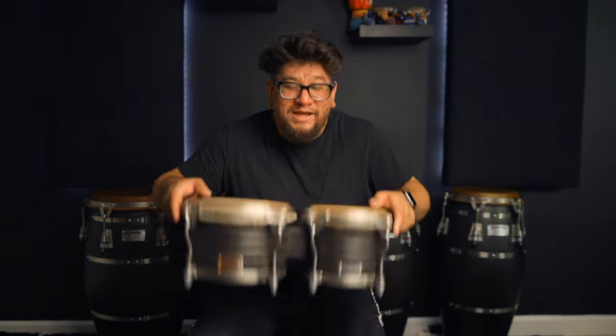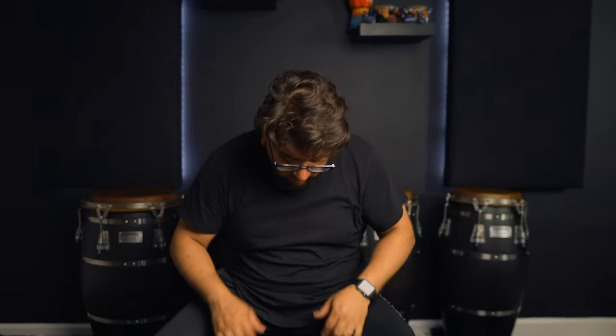What I'm doing right now, you guys actually cannot see it on camera, but I'm using a 3-mic setup. I have a mic pointing to the macho, a mic pointing to the hembra, and a mic pointing behind me so it can get that back shot. So it's a nice little 3-mic setup.